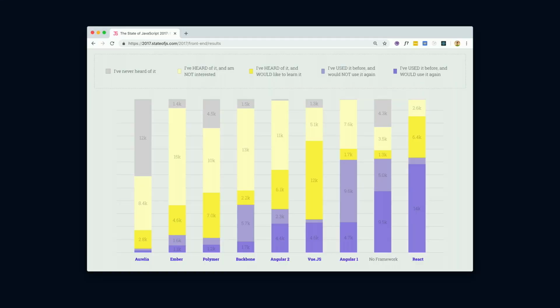I think a big motivator is that people really like using React on the web. Like, they really like it. This State of JS survey shows how not only have a lot of people used it, but when they use it, they want to use it again. And the ratio there of people who want to use it again after they've used it to the people who don't want to use it again is pretty dramatic, especially if you compare it to the other technologies listed there. Vue, though, is also quite good in that metric.